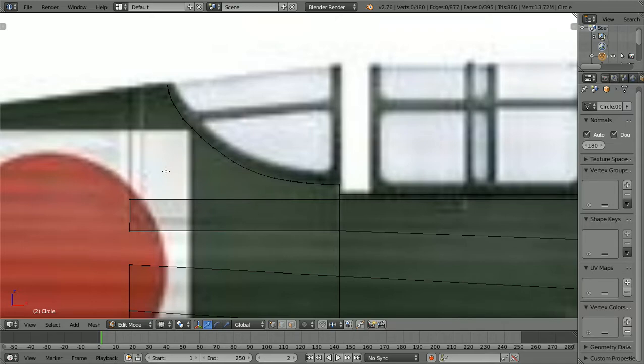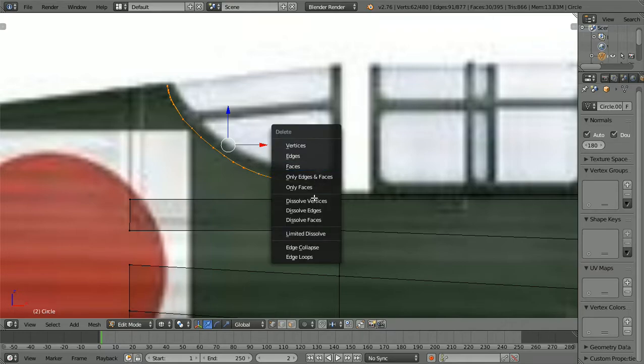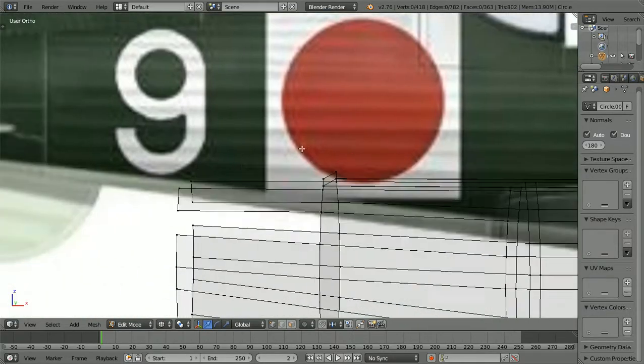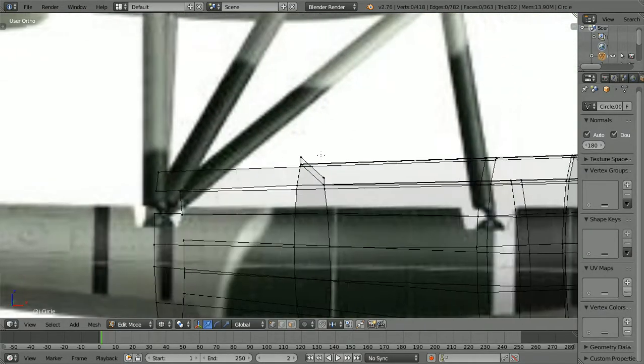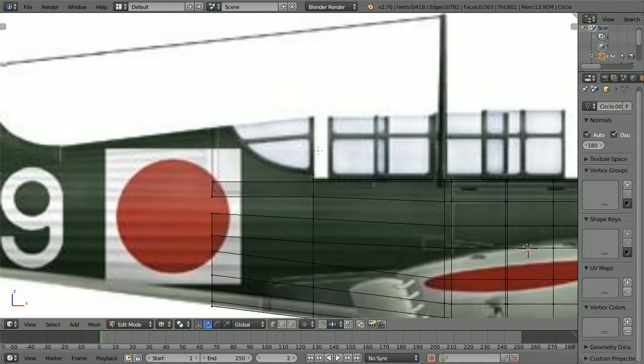not our number one on top. And I want to box this, and I want to box this, and I want to box this, and I'm going to delete it. And that was actually quite a bit of work to delete, but like I said, I'm going to try an experiment here.